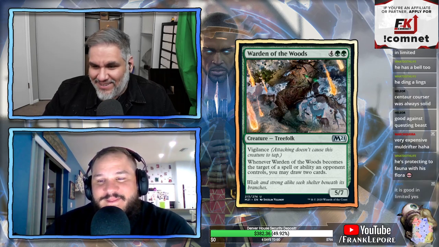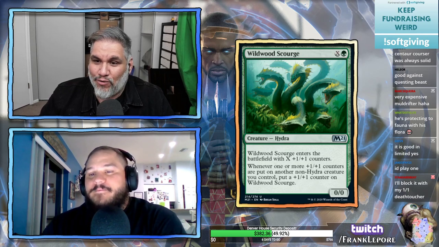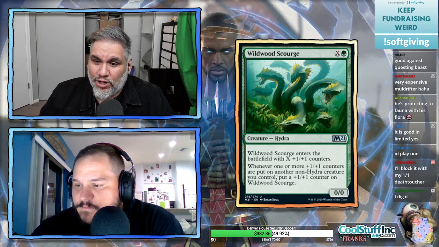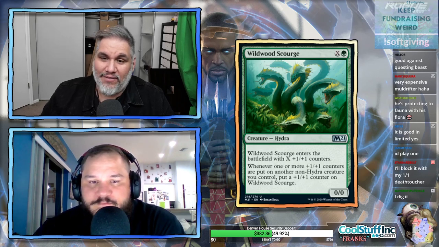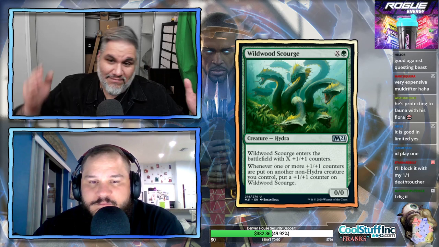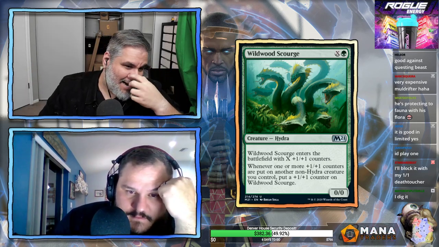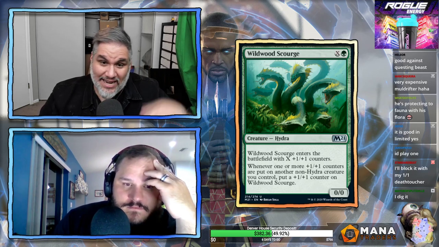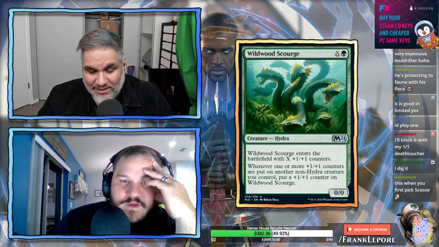Wildwood Scourge, X and a green for a 0/0 Hydra. Enters the battlefield with X +1/+1 counters, as we all knew. Whenever one or more counters are put on another non-Hydra creature you control, put a +1/+1 counter on this. So if this dude gets a counter, Hydra gets a counter. But it's only one counter. So if this guy gets five counters, Hydra gets one counter. I don't think it's good enough. I'll see you later, Hydra.